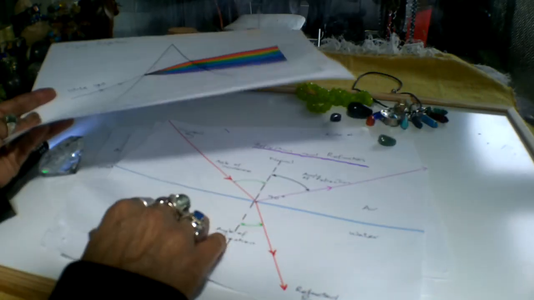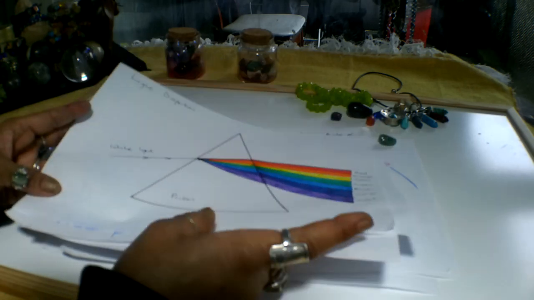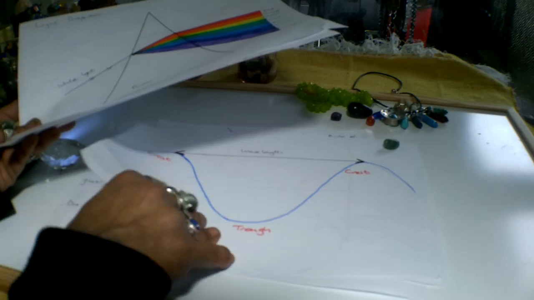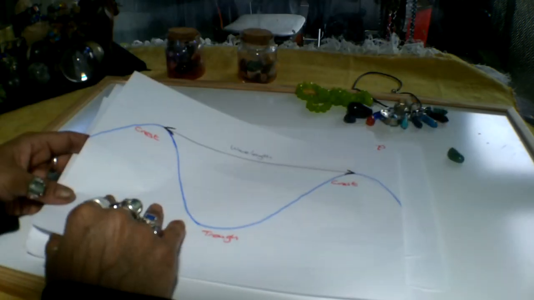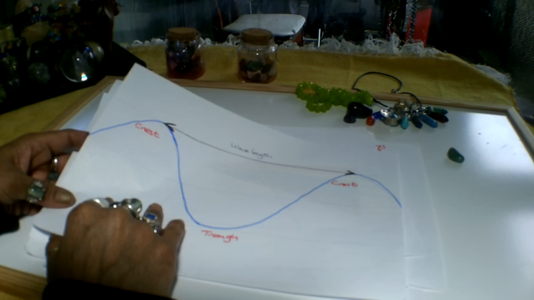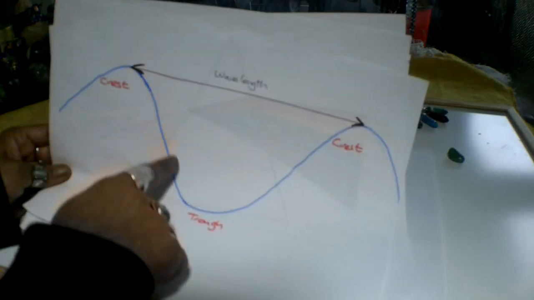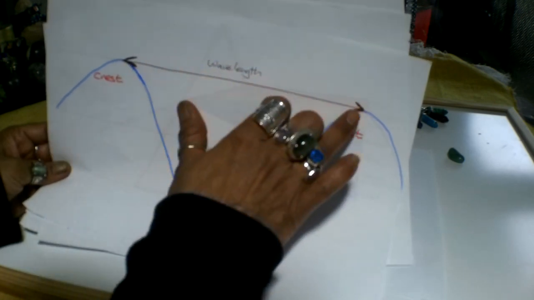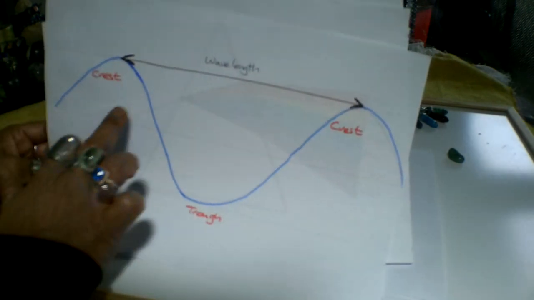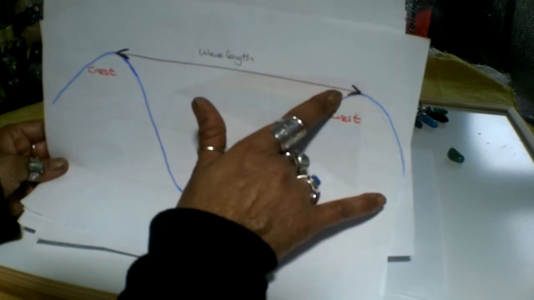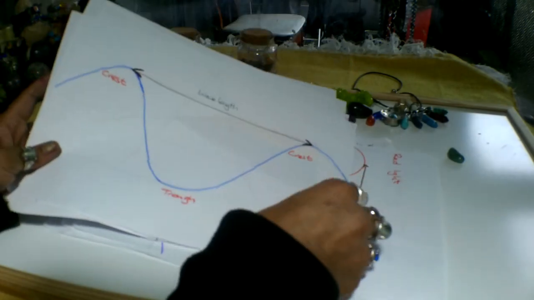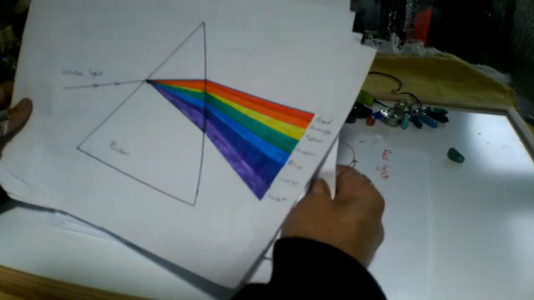Now, like I said, light is made out of a wave. It's made up of colors, and these colors are waves. And a very important factor of light is the wavelength, and this is a thing that dictates a lot of light's characteristic interactions with the gemstone. So we've got light traveling as a wave here, and the distance between the two heights, or the two crests, the height of the wave is called the crest, and the distance between the two of them is called the wavelength. And this wavelength is very important in light because each and every single color that you see is made up of a different wavelength.